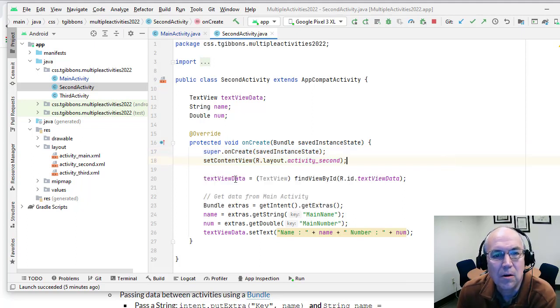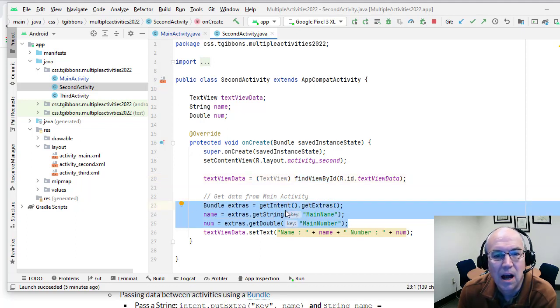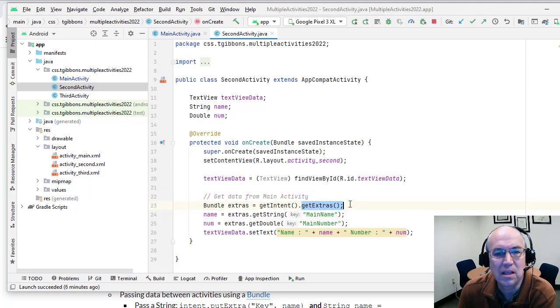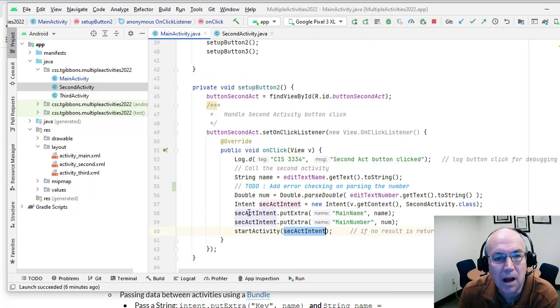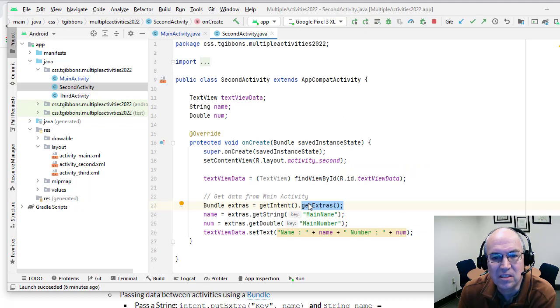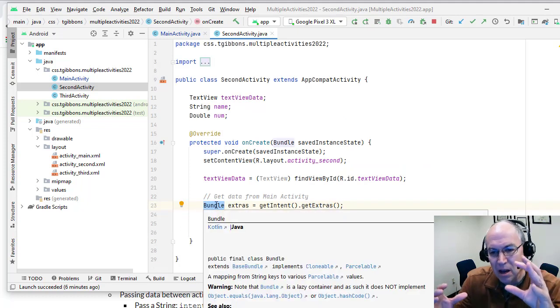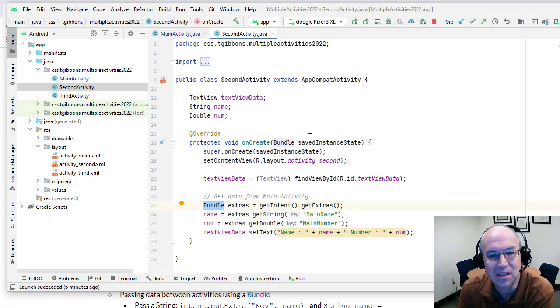But now we have to do something. We have a text view that we're going to display on the screen. So we get that with find view by ID, so we can access that. Now we're going to get the data from this. So we're going to get our intent, and then we're going to get our extras. This data is passed into what is called extras. So that's because, and again, we had said put extras over here, and now we're saying get extras here. So that'll get our extras in what is called a big bundle of these little key value pairs.